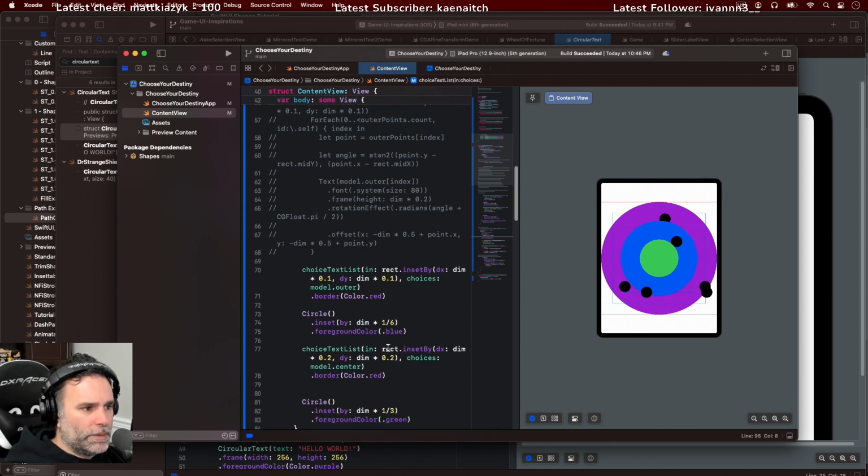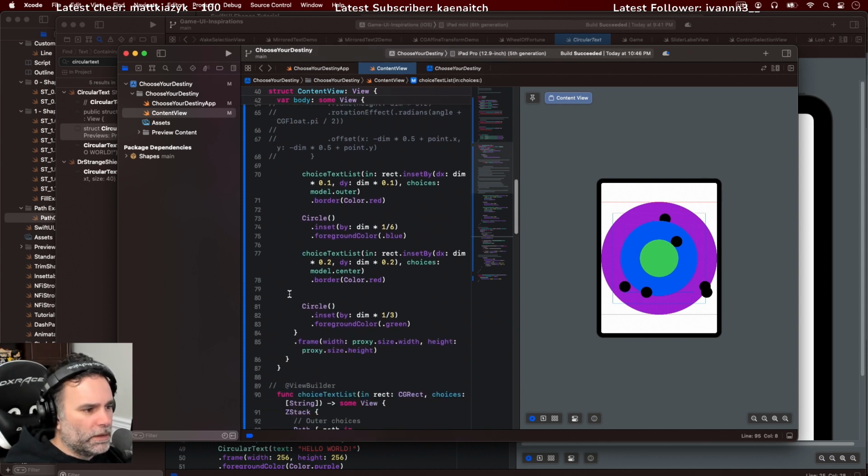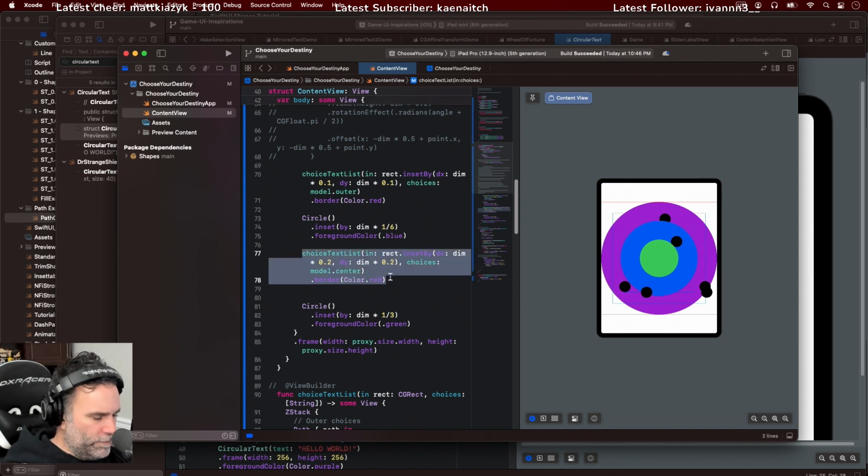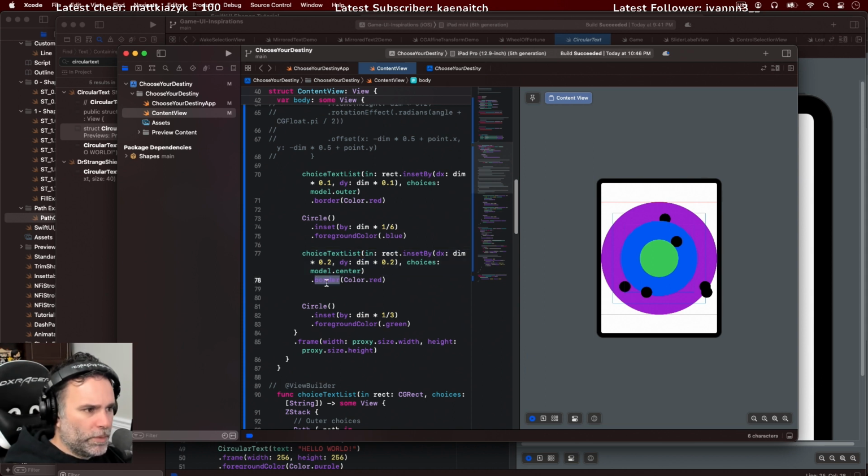Choice list in rectangle inset by dimension times 0.2. Where the center is like doing this weird offset thingy. Notice how the border color red is still out way here.